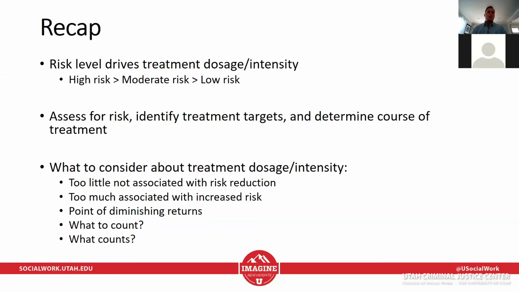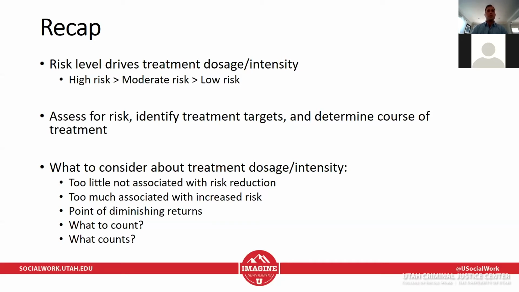And then obviously there are other points to consider, such as what do we want to count? Is this the length of treatment, number of hours in treatment, the concentration, the number of treatment targets, or just increased difficulty? In some regards, we tried to put together in this example spreadsheet a number of things that start to get at some of these various areas. And then lastly, a very important question that was discussed a bit last week is what actually counts?